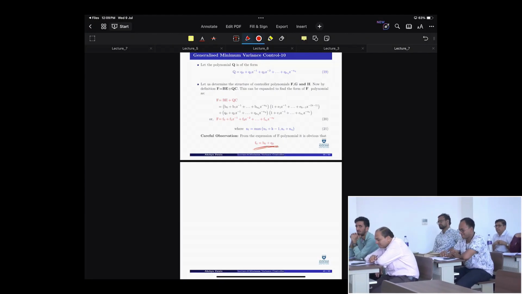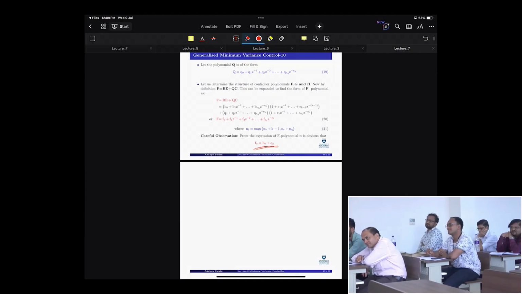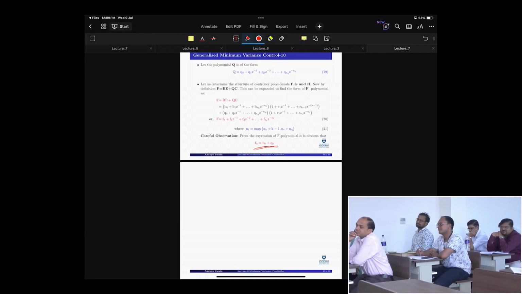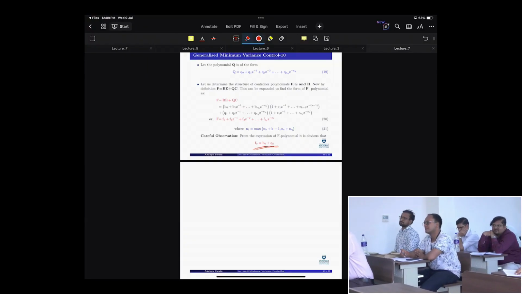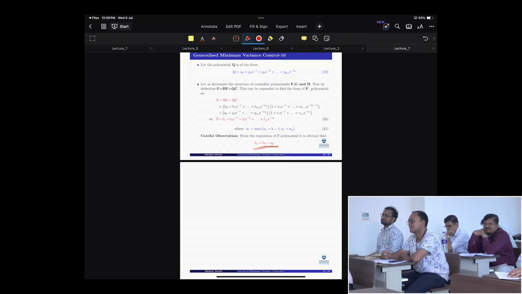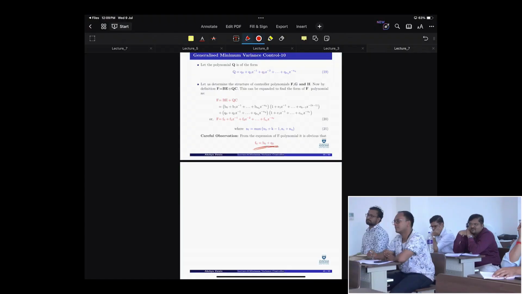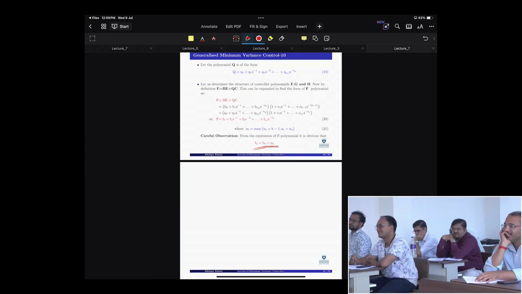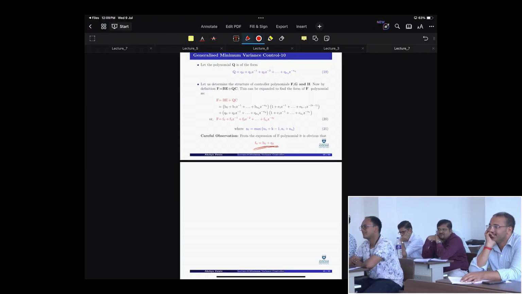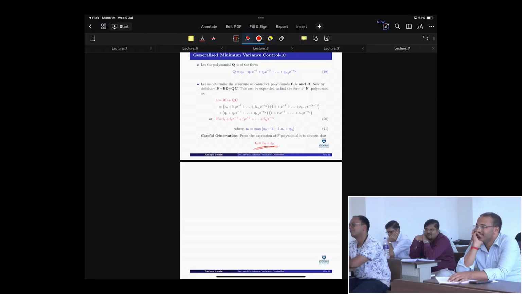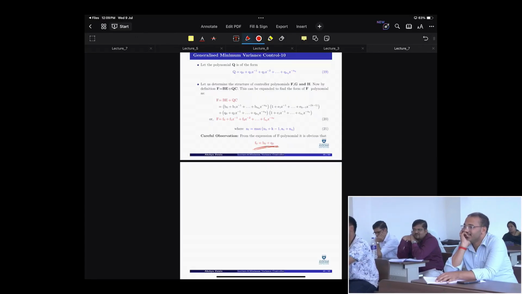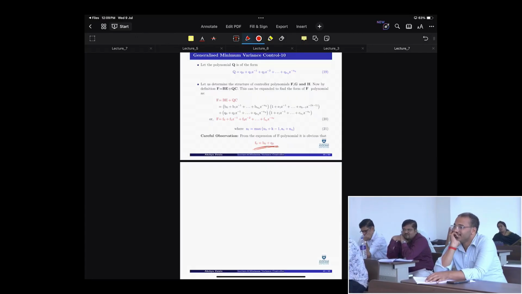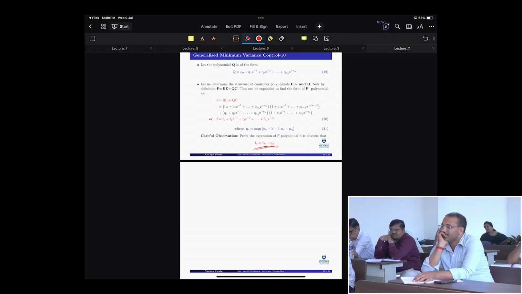Every time 100% of students will ask, what are the poles of a system, control theorist? Poles of a system where the transfer function becomes infinity. I ask, where the hell are you getting the transfer function from? I am asking, what are the poles of a system? You are telling me where the transfer function becomes infinity, where the transfer function term came into the picture.